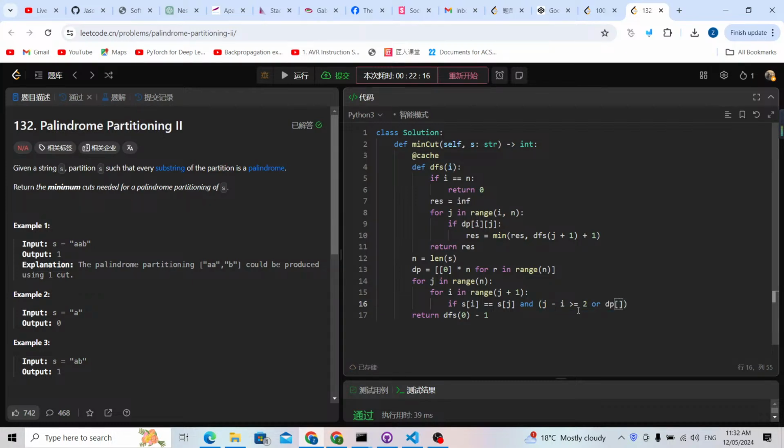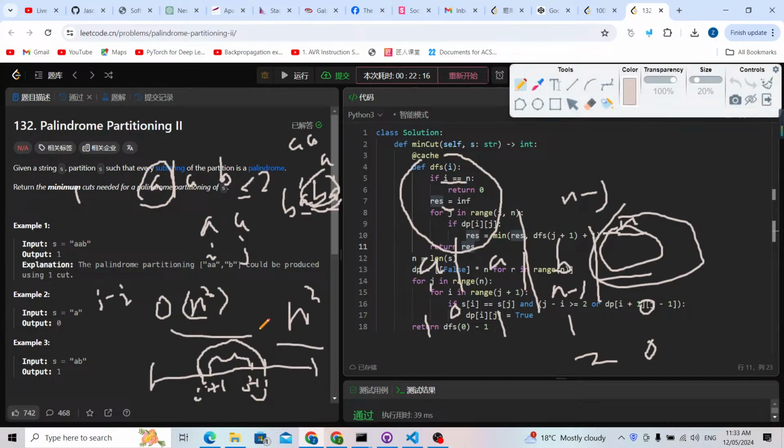Or we can use dp[i+1][j-1]. So we can set dp[i][j] to true. From the beginning we set it to false, and now we're going to set it to true. So let's check this solution.